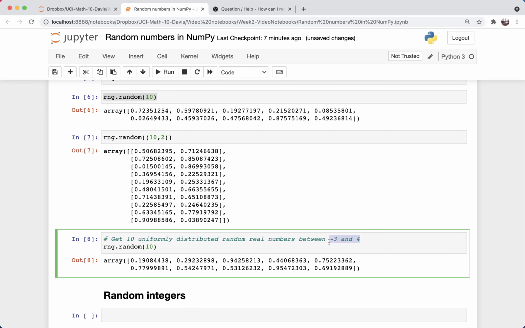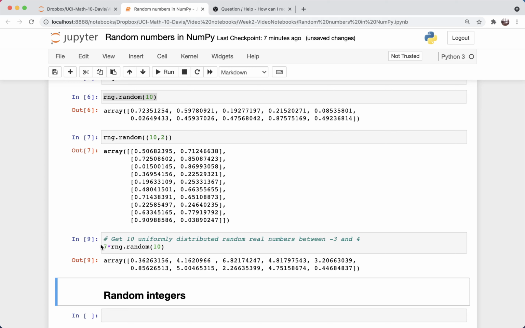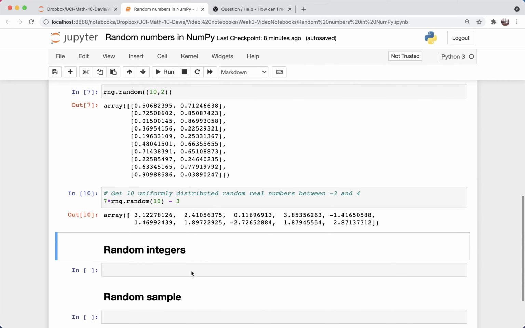Well, the width of this interval is 7, so I can get random real numbers between 0 and 7 just by multiplying by 7. The minimum would be 0, the maximum possible would be 7. Then if I subtract 3 on the outside, the low point shifts down to -3, and the high point shifts down to 7 minus 3, which is 4. Okay, so here are 10 uniformly distributed random real numbers between -3 and 4.